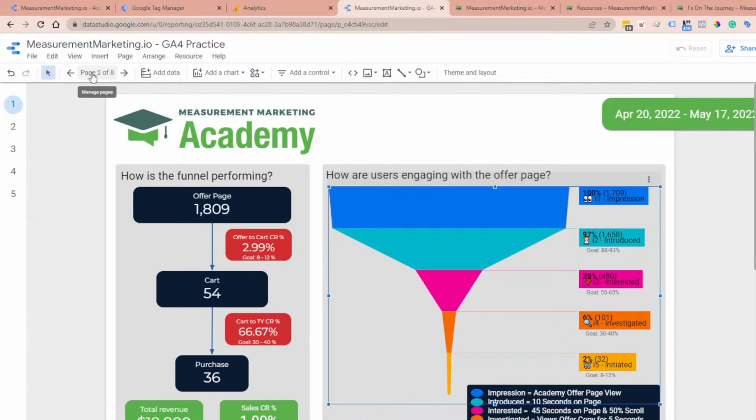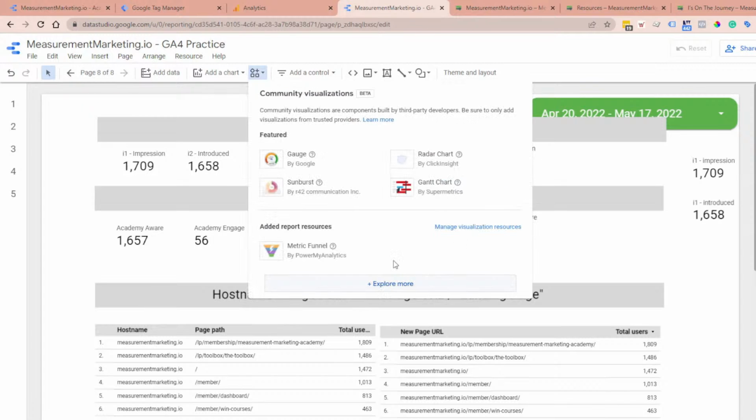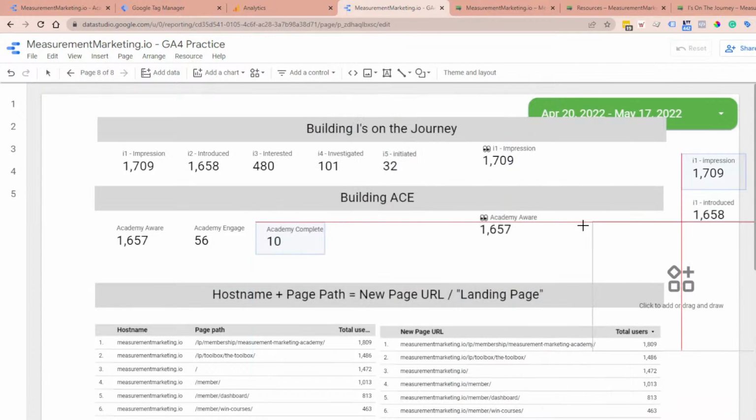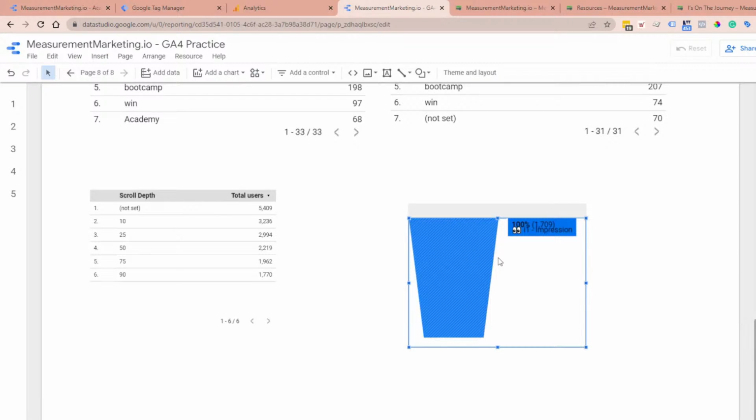So going back to where we had this, like, well, how do we get to that chart? Well, again, this is part of what we have back there already in the Academy, but I'll show you real quick. You go to your community visualizations. We like this one from Power My Analytics. You drop it here, and it's going to grab the most recent data source. So if it wasn't your most recent data source, you just remove it and find where it says Academy IOJ. Sometimes you have to refresh it for it to reflect that, but then you'll have it. So make sure, if you don't rename your blended data, it'll start with blended data 1.